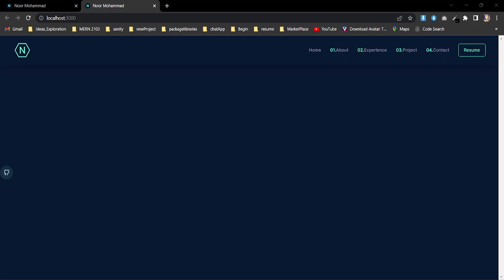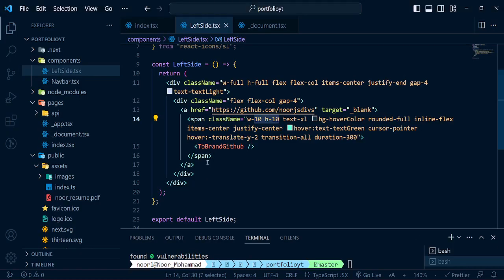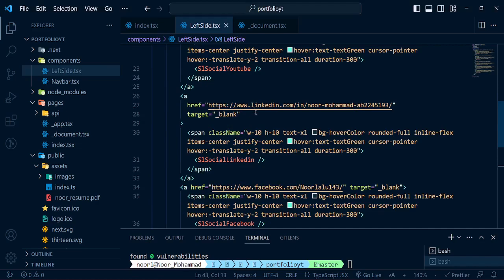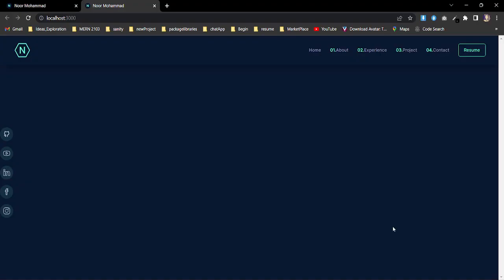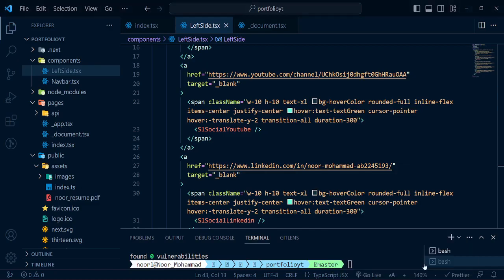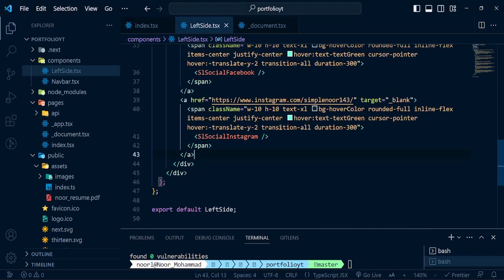So what I'm gonna do, I'm gonna grab all of my other icons from there. The same setup, the same CSS I'm using for that. So you see that is working just fine, but it's not in the middle. So we're gonna make it in the middle, but before that we also have this line. It will not be an icon, it will also be the same setup of CSS we're gonna create.